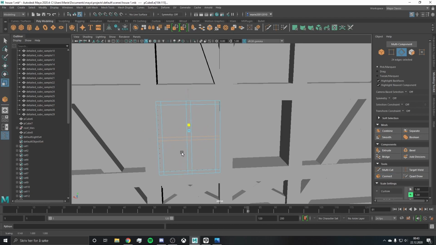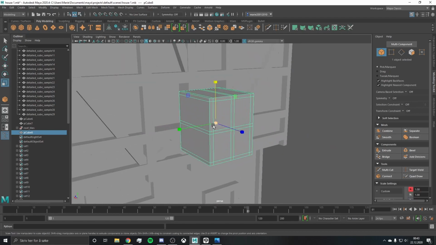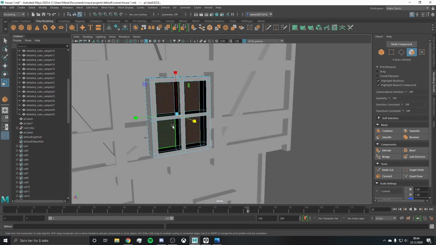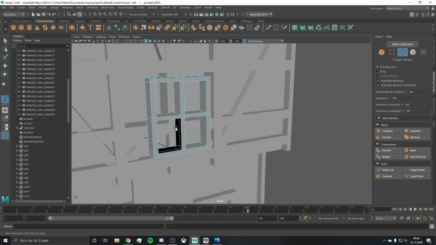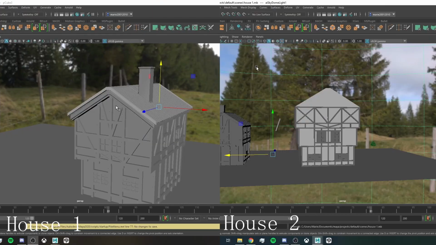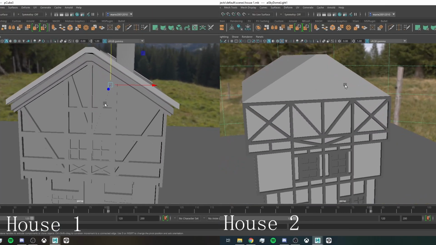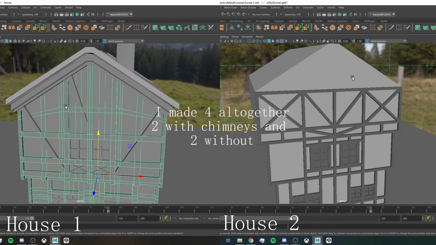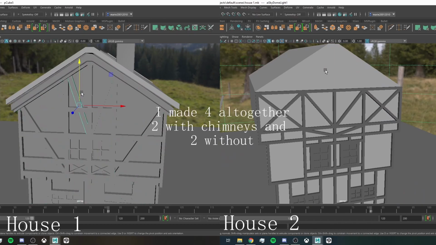When the wooden frame was done, I created the wooden frames with the windows by placing loop cuts along the edges of a cube to define the thickness of the frame, and then removing the faces in between, bridging them back together, and finally beveling them for a less sharp edge. From this stage, you're pretty free to build as much variation to the houses as you want by switching up the placement of the windows, the wood, and etc.